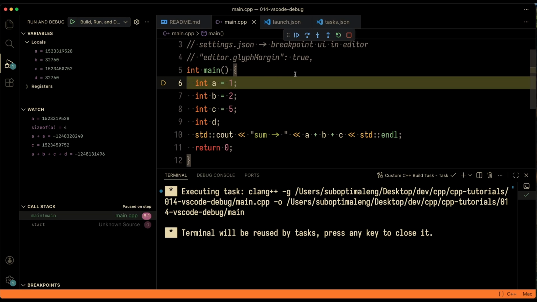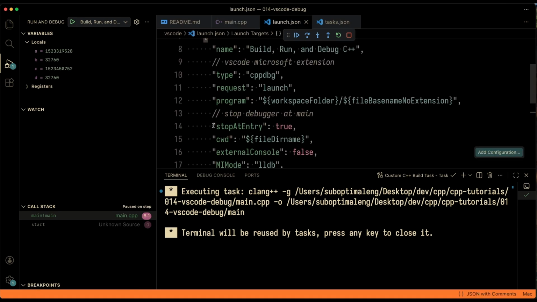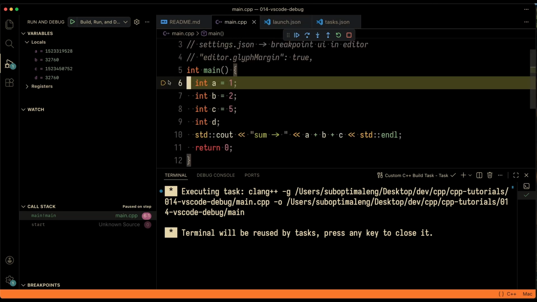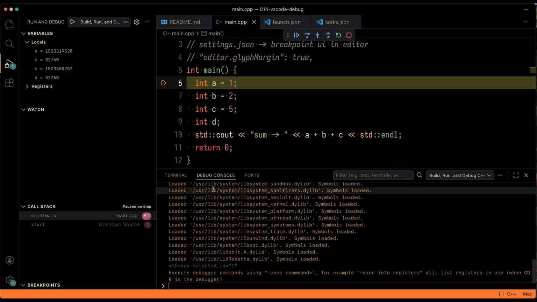Cool. And now you can see that it has run. The debugger is up and running. You can see the commands right here, as well as some local variables, a couple of things that I've added here, which we can take out for now. You can see that there are no breakpoints at this point, even though it's paused in main, and that's because we set stopAtEntry to be true. So even though there are no breakpoints, the debugger is pausing right at main. And by the way, this is the debug console. If you had any errors, you might see them here.